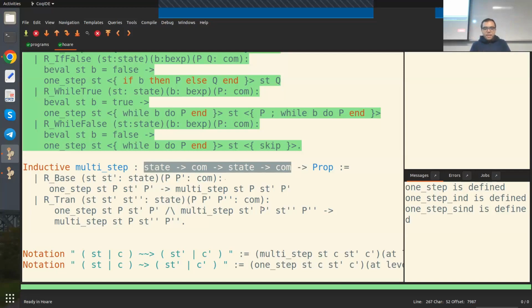Okay? So anyway, this is just the transitive closure of the previous relation. And in the past session, we've seen how we can define transitive closures in general, but I'm just going to define the transitive closure here.